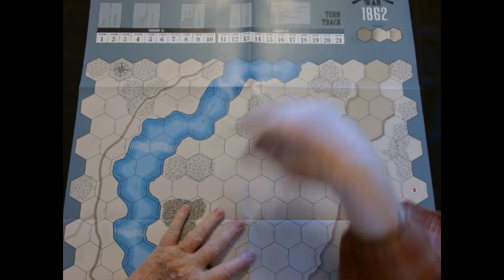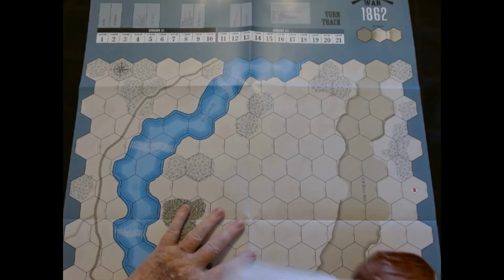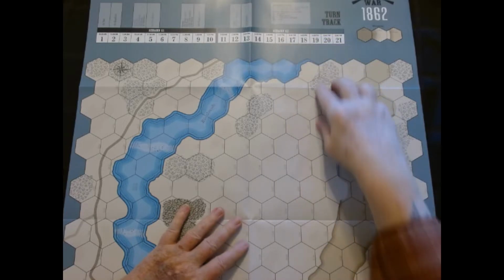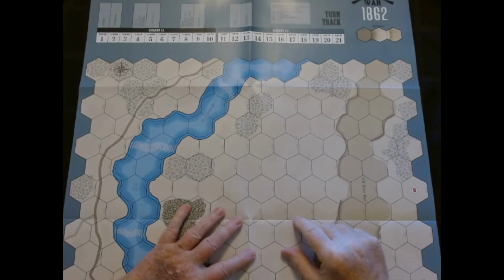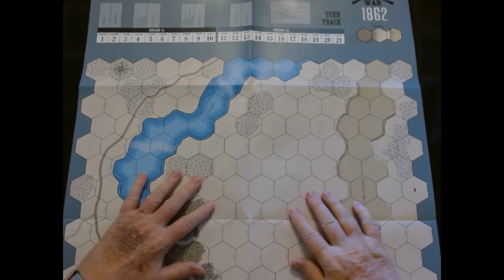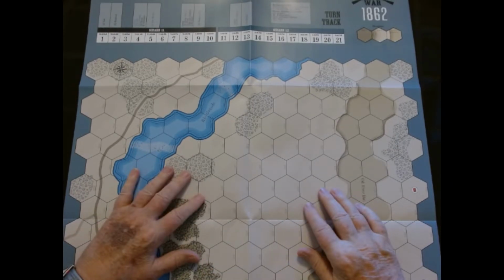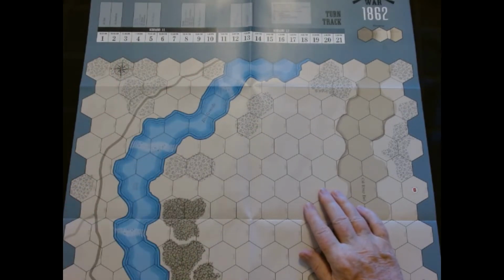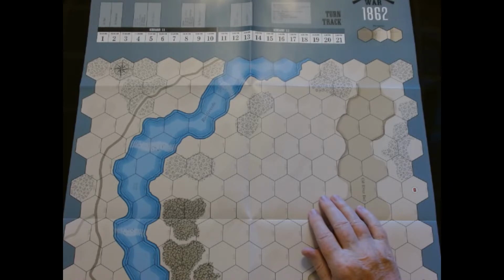Here's the turn tracks. We got some other, must be reinforcements up in here, and a reinforcement key. Nice, like inch and a half hexes. That is great. Okay. So what do you put in the hexes? I haven't showed you any of the counters yet, have I? All right, so let's take a look at some of the counters.